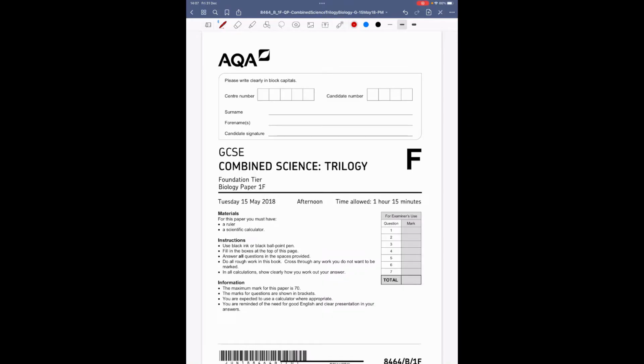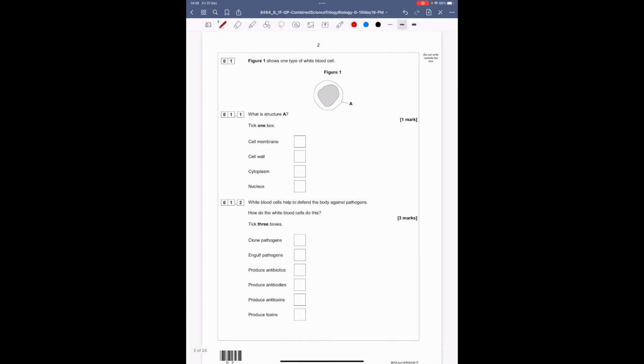Hello everyone, so this is the GCSE Combined Science Trilogy paper walkthrough for Biology Paper 1, and this is the Foundation Tier paper. This was the paper that was sat by pupils in May 2018. Now I've attached beneath this video the actual link to the paper and the mark scheme, so you can go through that as well. I am going to model how I would have tackled the paper, question by question, and I've also included revision video links to help you revise the specific topics for each question if you struggle on it. So starting now then, I will go through the paper.